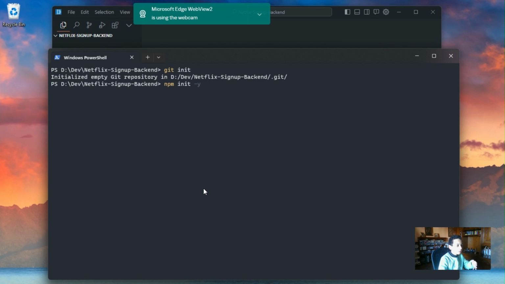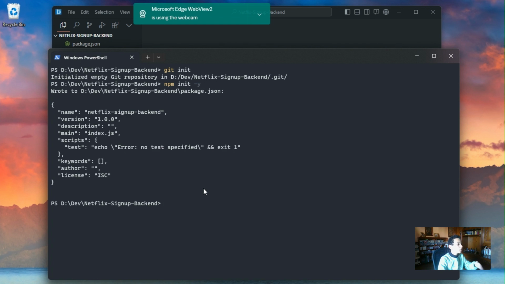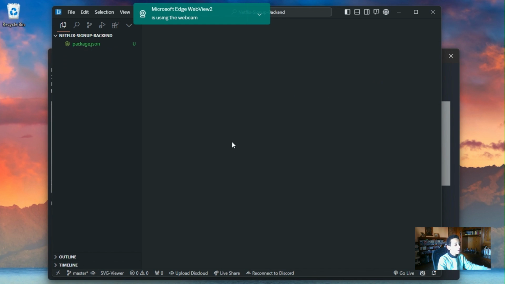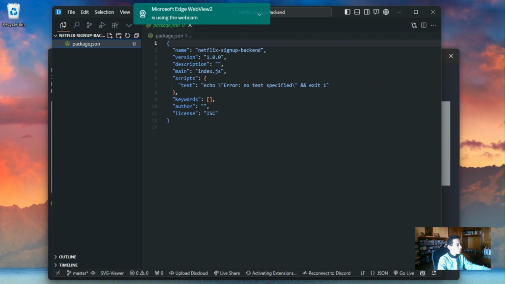You don't need to waste your time doing it. So hit enter. Like you can see, it writes a package.json file, and it is here.